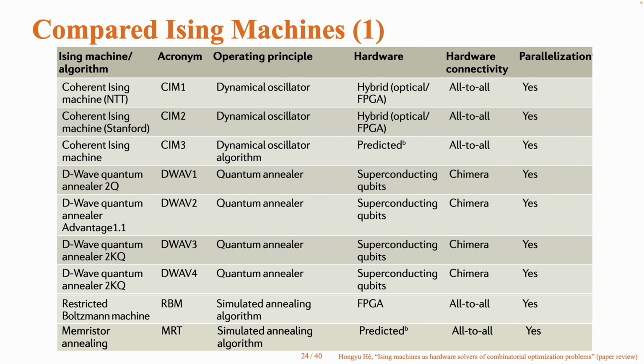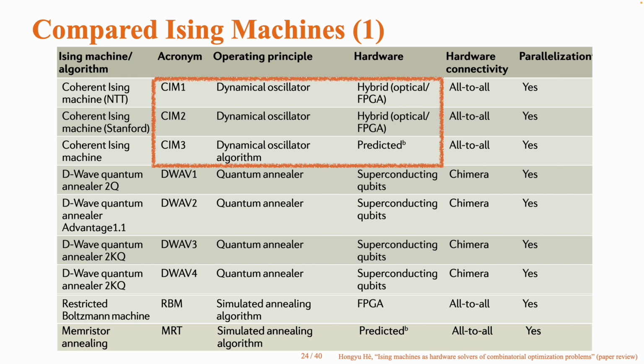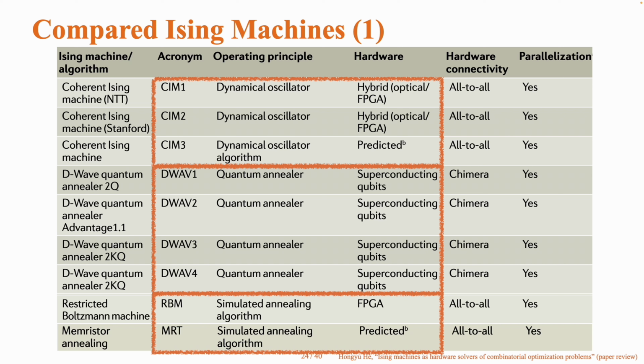And we will be looking at a bunch of different Ising machines. For example, we will be looking at the coherent Ising machines using FPGA and simulation, emulation. We'll also look at D-Wave machines, those quantum annealers, and we will also have simulated annealing, the classical approach on digital devices. And one thing I'd like to point out is that those quantum solutions are using the Chimera graph, so they're not all connected technically.